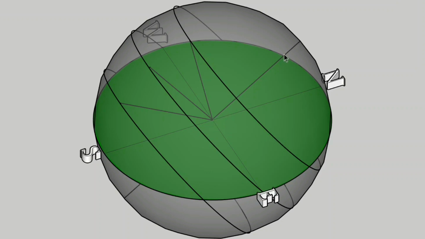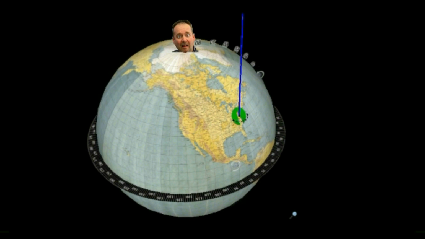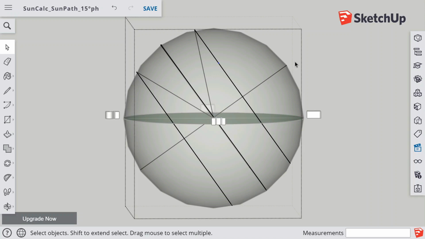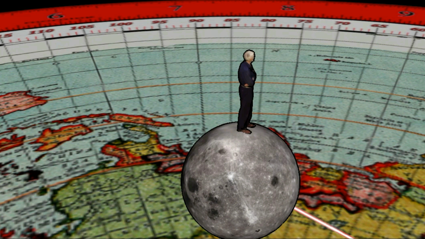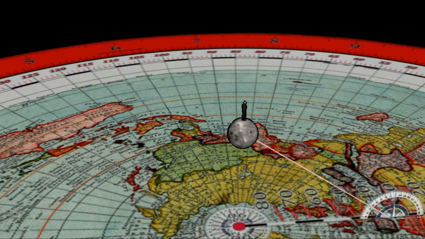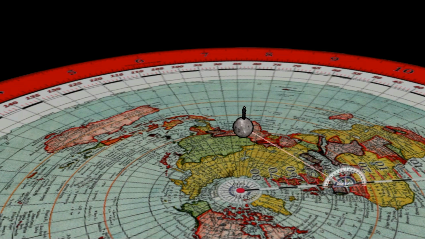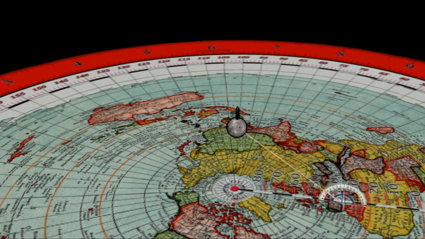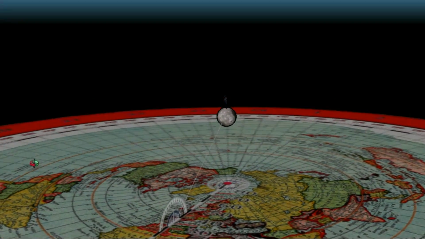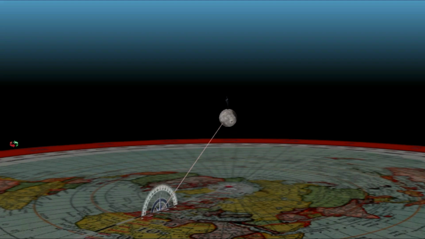This line over here is pointed towards the North Celestial Pole. The green circle here is a tiny part of the Earth. This line over here is pointing towards the North Celestial Pole, and this line towards the South Celestial Pole. Polaris, the North Celestial Pole. It seems to work better on your fold open globe map. Yeah, we see that. You don't have to repeat yourself all the time, idiot.